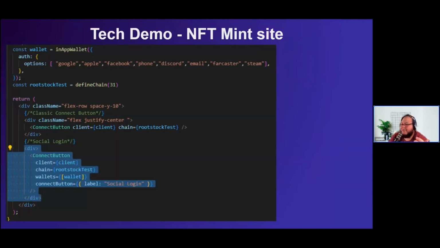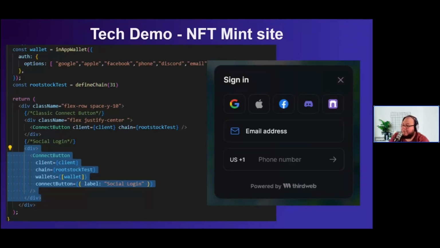And now what we're actually doing is I have a list of wallets, right? And those wallets can either be authenticated with Google, Apple, Facebook, phone, Discord, email, Farcaster, or Steam. Again, anything you put in that ThirdWeb playground, you can just copy and paste directly into your application. So in this instance, I actually have the label social login. And when a user clicks on it, it will show all of the login methods that you've defined as wanting to use, right? For example, here I've defined email, I've defined phone numbers, Google, Apple, it's all here. And that's all you need to create a login method.